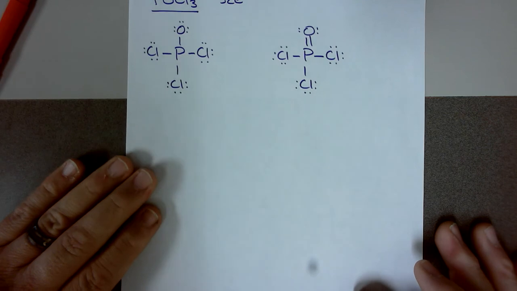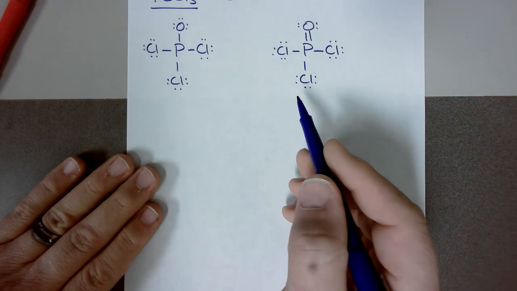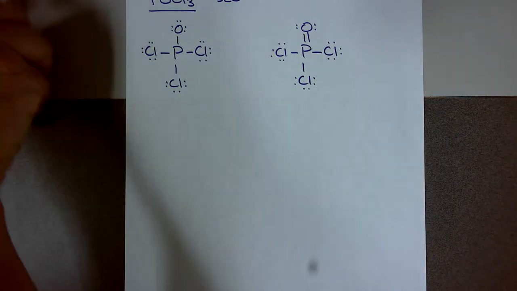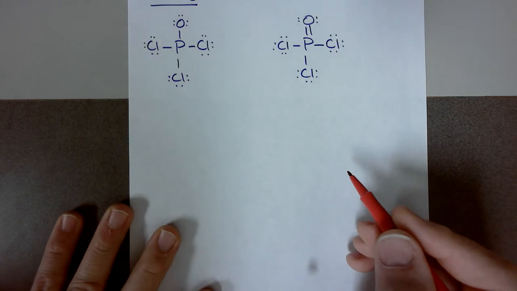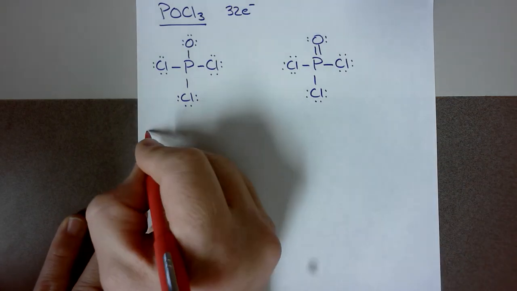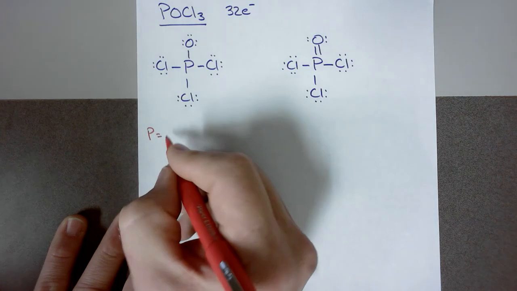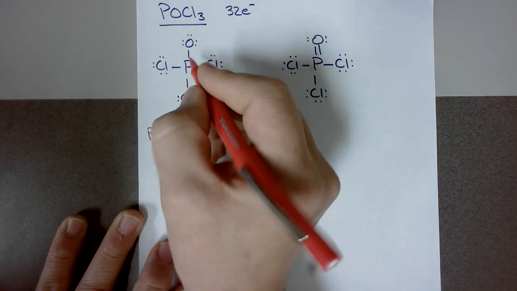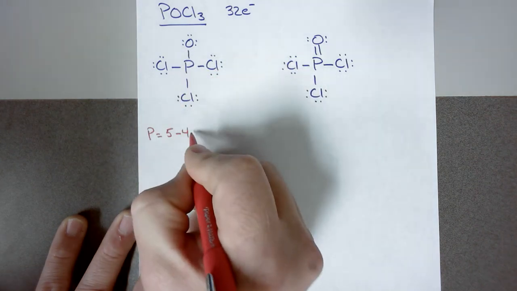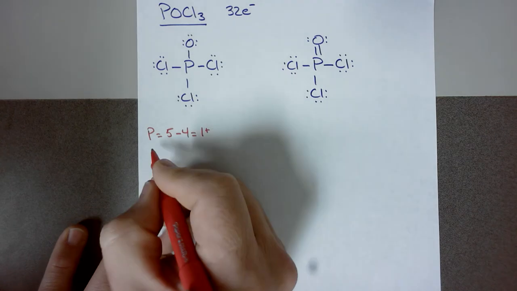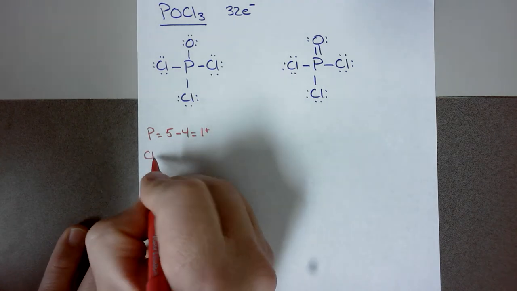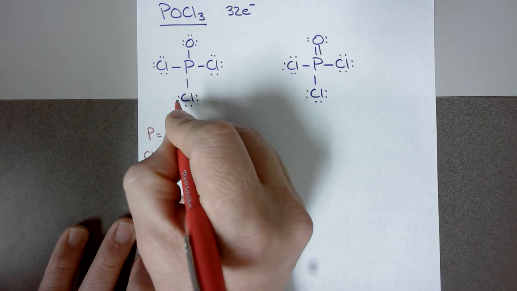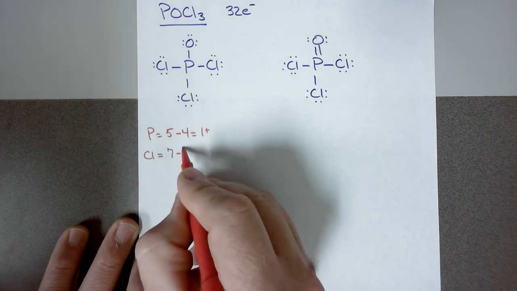But first, let's go ahead and discuss this one as formal charge goes. We do know that it's okay to have 10 around phosphorus, and I'll explain in the next video why that's okay. But if I look at formal charges, we have a phosphorus here. It has its 5 valence electrons minus 1, 2, 3, 4, so that equals a 1 plus. Then we have chlorine. Chlorine is 7 valence electrons minus 1, 2, 3, 4, 5, 6, 7. So that's 7 minus 7, that's 0.